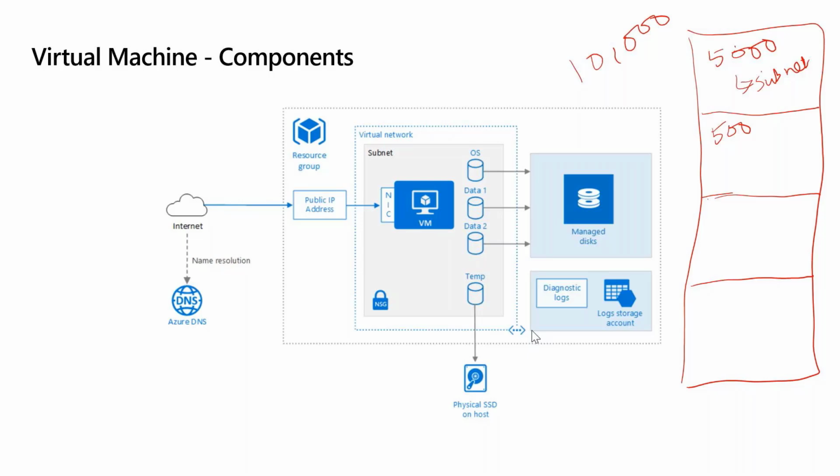Will there be any limit, like each subnet should have this many IP addresses? Yes. Whatever is the limit of the VNet, your subnet can take that limit. That means you can have 10,000 IP addresses in one VNet, and you can consume all of them within one subnet. Or if you don't want that, you can limit 5,000 here, 500 here, 2,000 here. But overall, all the IP addresses together should not exceed this. Okay, thank you. Sure, in general this is it.